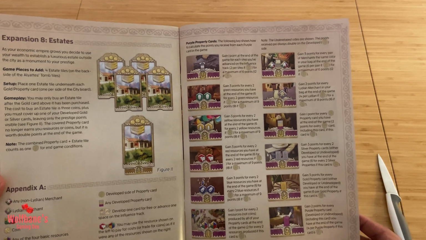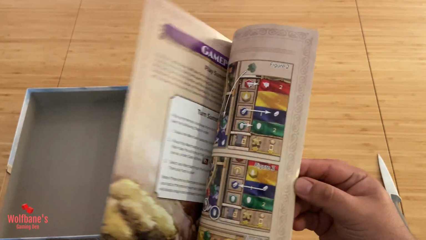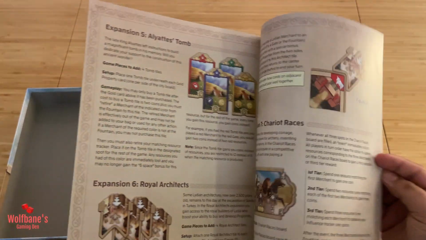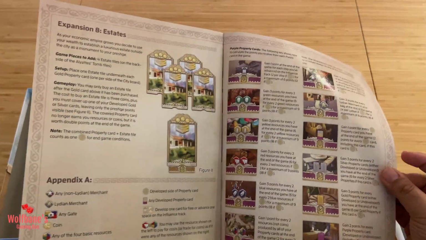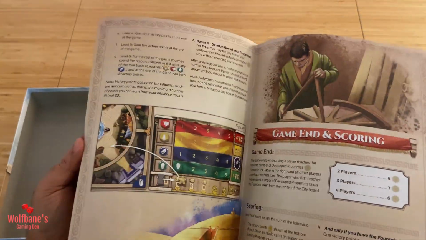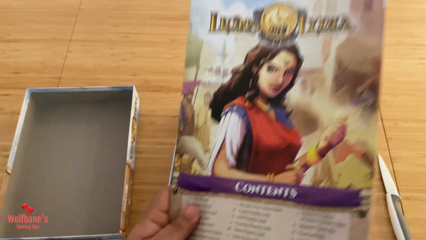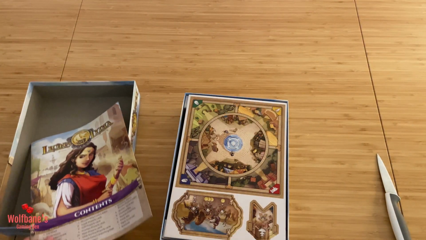Appendix, property cards with their explanations by the look of things. And then, of course, we saw the back at the very start. So overall, the rulebook certainly seems to be one that's not going to be that difficult to get into. There's a lot of visuals in there that hopefully make learning the game a little bit easier, hopefully. But I'll crack into this later on and see what's happening in here.